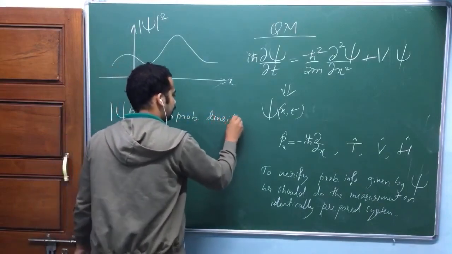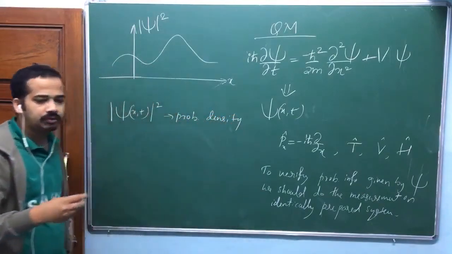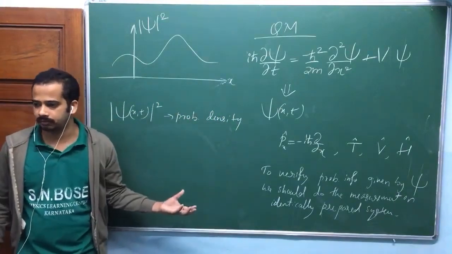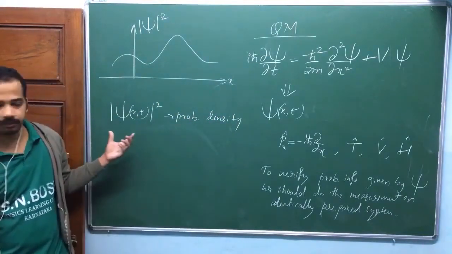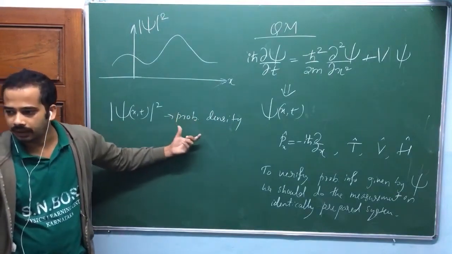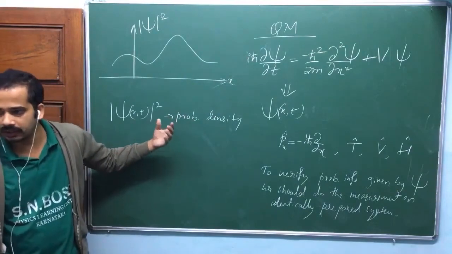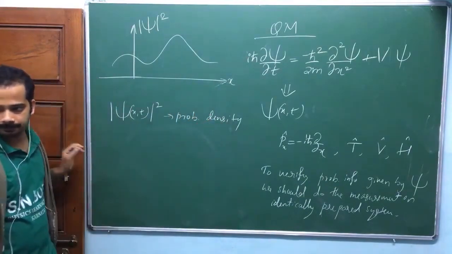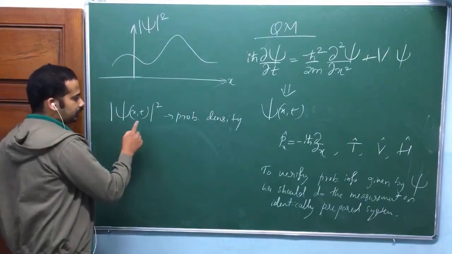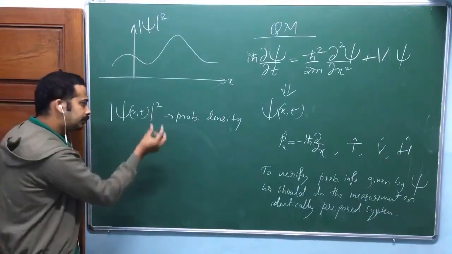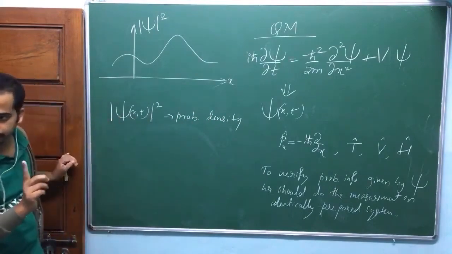Look at here, this density is a word used in a more general manner. Density need not always be per unit volume, okay? We are talking about one dimension here. This is probability per length. Are you getting my point? Again, you can write it later. We call this probability density. That means density doesn't mean per volume, okay? This is probability per unit length, because we are talking about one dimension, okay?